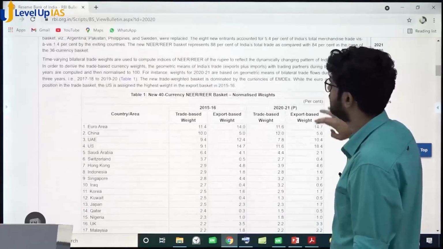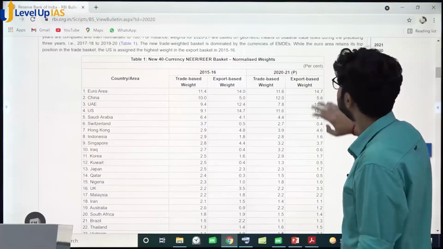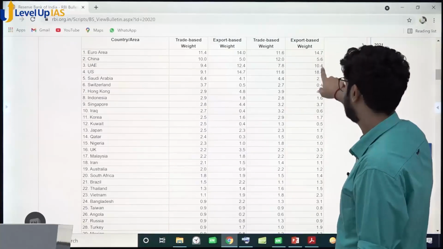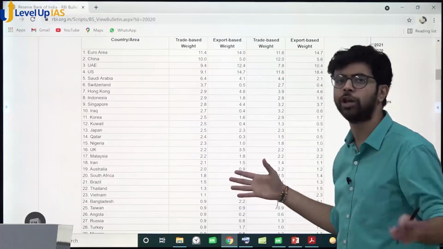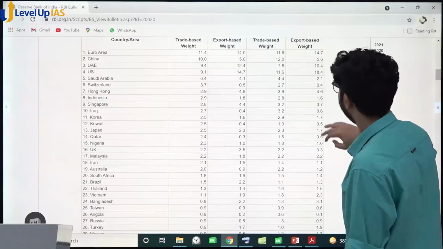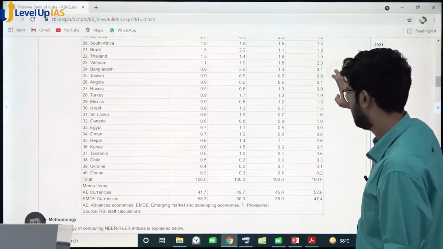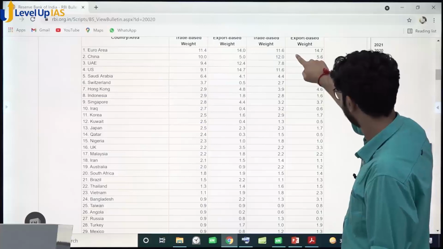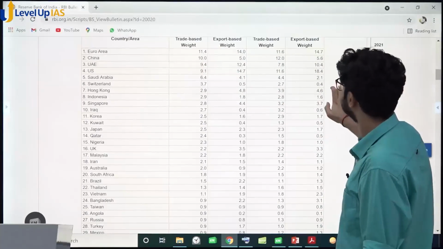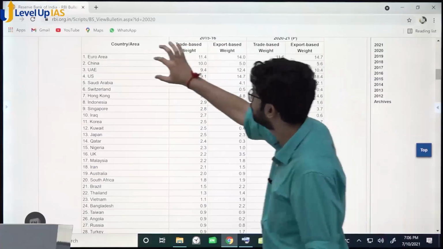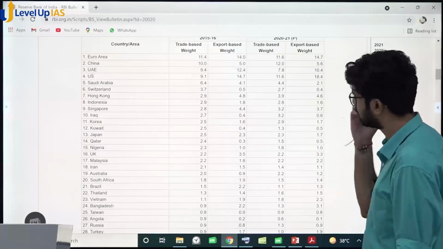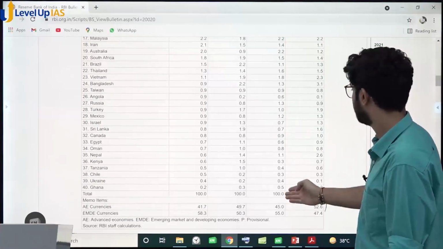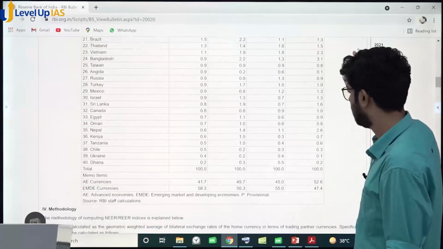Choice of base year, coverage of, see this. These are the weights. So latest weights, trade based weight, export based weight. So not only exports, we also calculate overall trade, import and export both combined. So which has the highest share out of 100%? Which currency has got the highest one? 12, China of course. 11.6 to US and 11.6 to Euro countries or currencies. 40 is the total, top 40. This is the small one, 0.3. Who is that? Ukraine and all also we have taken.